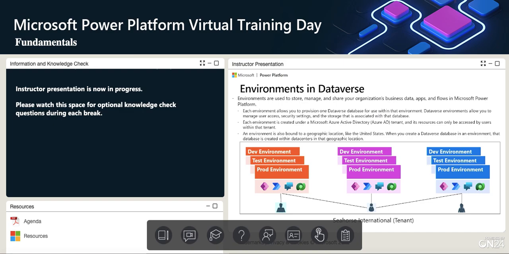And the last thing I want to point out about environments relates to data residency. When you create an environment, the data stored there is bound by a geographic location. Microsoft has data centers all over the world, and when you select a region, you are determining where your data is being physically stored. This is really important in terms of compliance.